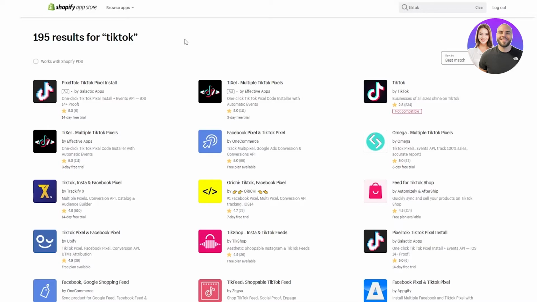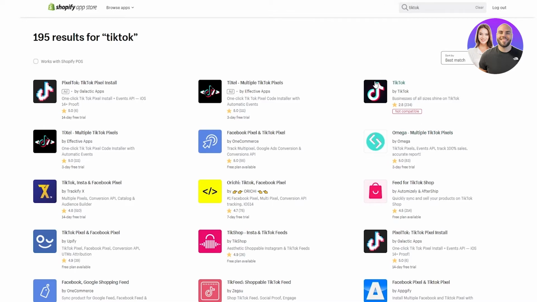And now, here you're going to come to the Shopify App Store. What you're going to want to do is download or add TikTok to your Shopify store. Once you've added that, it says non-compatible because of the region of my account, but your region should be either the UK or the USA. If it's any other region than that, then I don't think this will work for you. So make sure the region is US or UK.